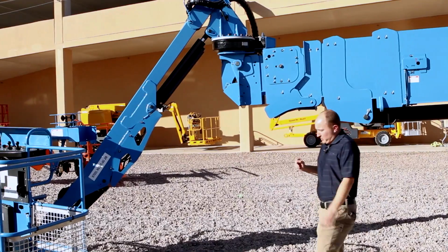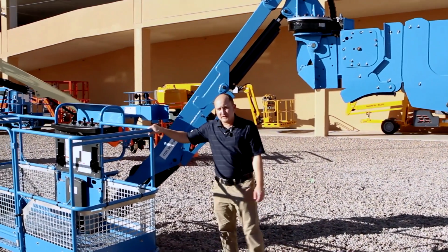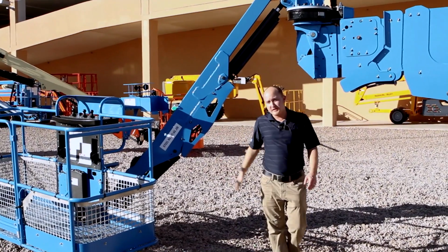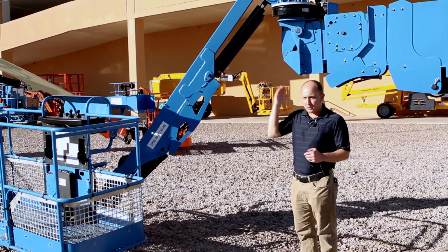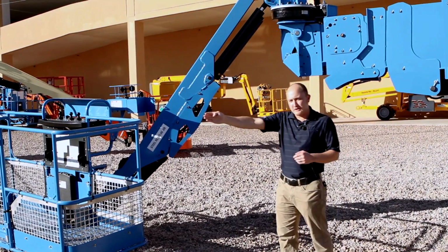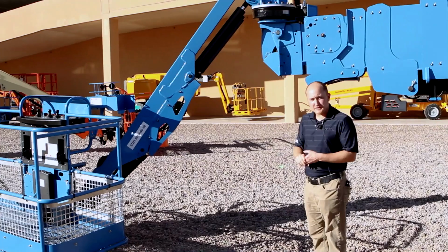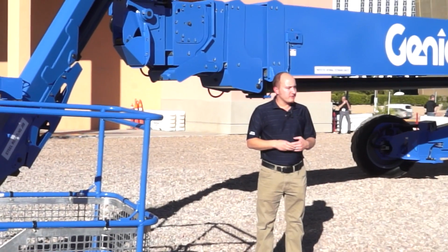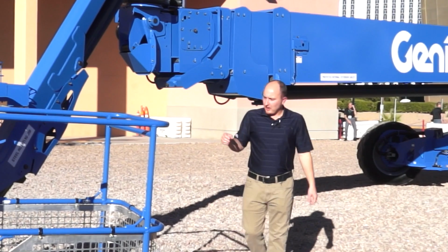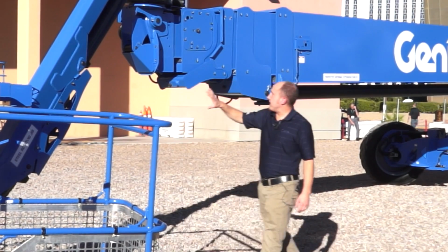The platform capacity is 750 pounds, and that's 750 pounds through the entire range of motion, so all the way up to 180 feet, all the way out to 80 feet of outreach. So 750 pound capacity, 2-person capacity, allows our customers and end users to maximize productivity while operating this machine.